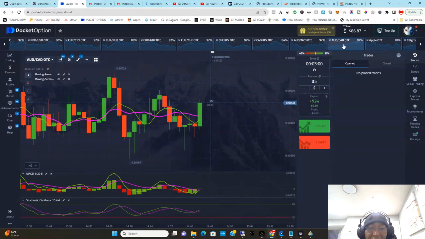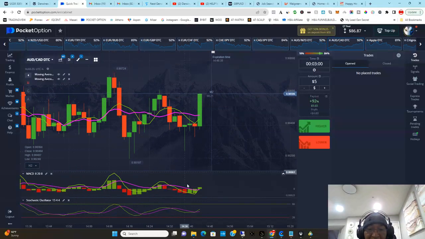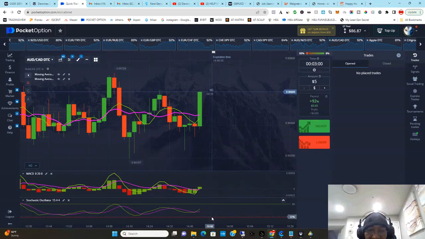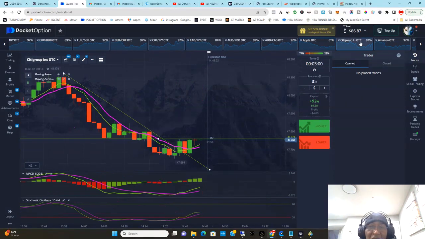Let's go back and look at something else. All right, this one here, you can see the way this has been behaving. When you see all these long tails, long candle wicks like this, it shows it's a choppy market and you don't want to be part of that. That's a massive bullish candle. What goes up is most likely going to come crashing down. So again, we don't want to be part of that, okay? It lowers your probability of winning. So I don't see any good setup, guys, and I don't want this.